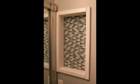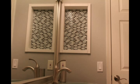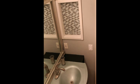So for about $30 and a few hours of our time, we've got a great looking focal point in our new bathroom. We went from a boring old mirrored medicine cabinet that really does nothing for our bathroom from a look standpoint to a really cool looking art niche that adds some interest to the space.